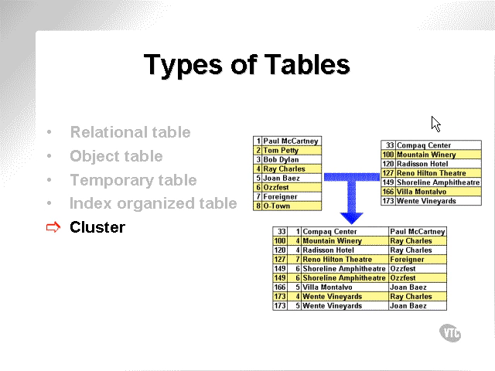A cluster. A cluster is somewhat like an index-organized table, except all the index columns and the data is not stored in a single table. Additionally, what the cluster attempts to do is it takes multiple tables, in other words, a join, and joins the data in those multiple tables into a single table.